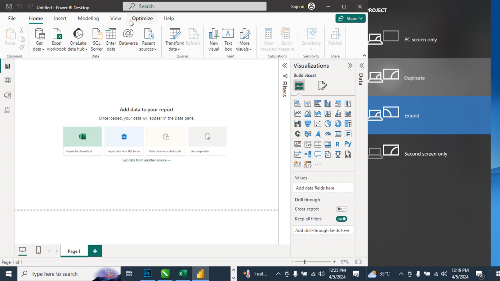This is just like a more AI oriented Excel. This one has more AI than Excel. That is why it's called Power Business Intelligence. So Microsoft Office actually developed this for business analytics. That is why you are hearing business there. So the purpose is more towards analyzing or visualizing business data.